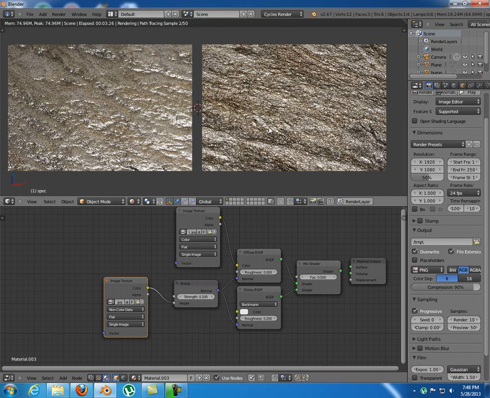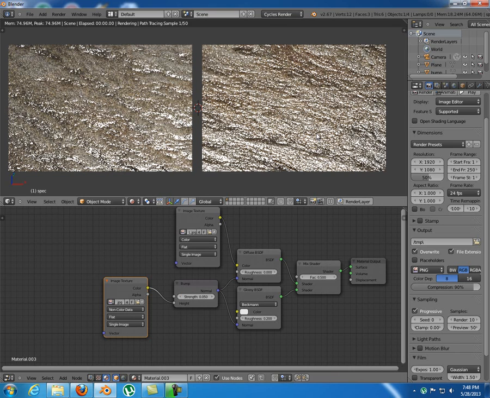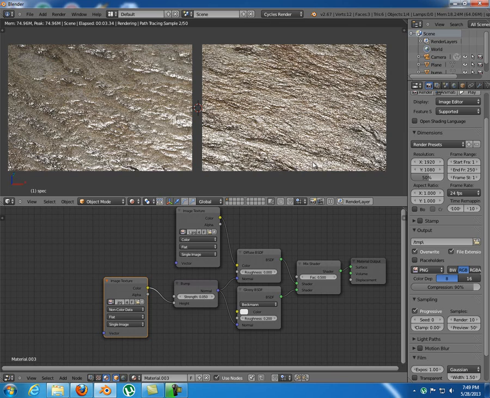As you can see in here, it has some ugly white spots, like dots and stuff like that, and it just doesn't look nice. So I just need to lower that quite a bit so it looks nice. But I think the normal map looks a lot nicer than the bump map.